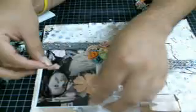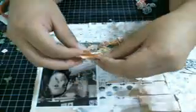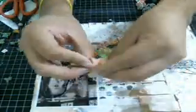Okay, so see how this is kind of forming like a cluster of flowers. Okay, so we're gonna continue on with this, and we're gonna take flowers from the box, this box here. I'm gonna take a small one and a big one, and I'm gonna put them on top of each other with some glue. Okay. Like that, and kind of press into the middle.